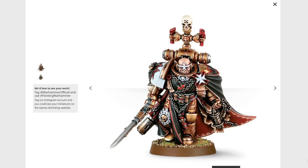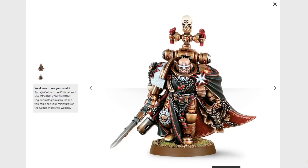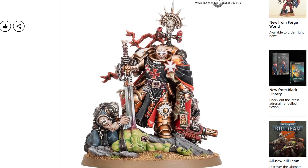There's some extra detail on the new one that is kind of missing from the old. Things like there being extra purity seals coming off where the candles are — that's a nice touch. That adds a little extra something compared to the older one. You can see the symbol on the knee pad has changed over; it switched from left knee to right knee. Just a little change, but it does make it more prominent on this model because of the pose that they've chosen.